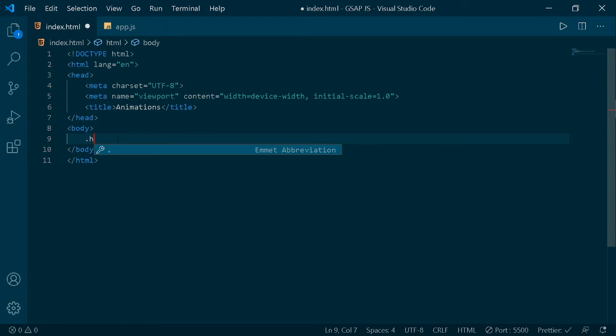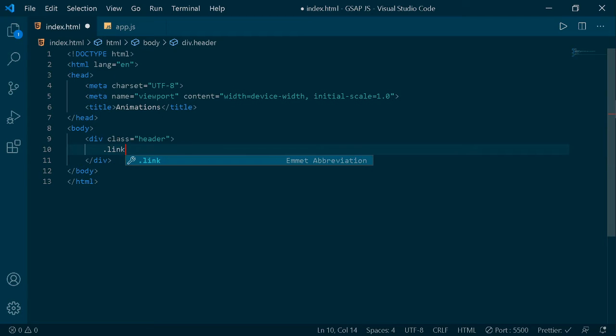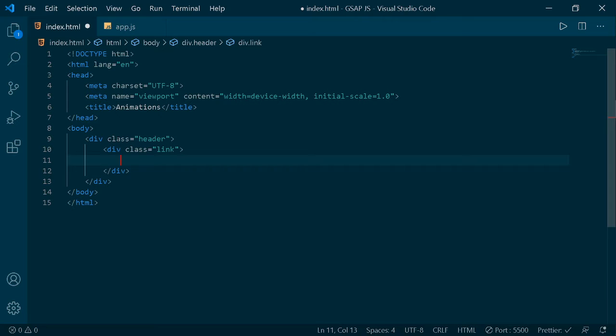I'm gonna click on header, and here I'm gonna create one dot link again. So if you're getting confused with the same thing, this is links, and this is link.